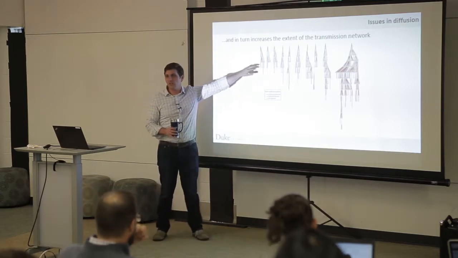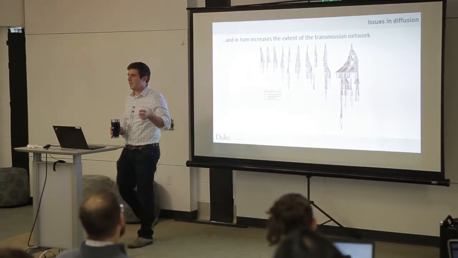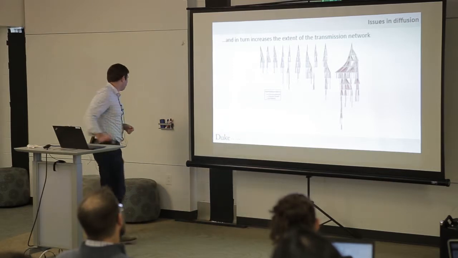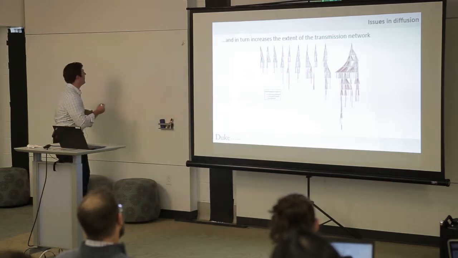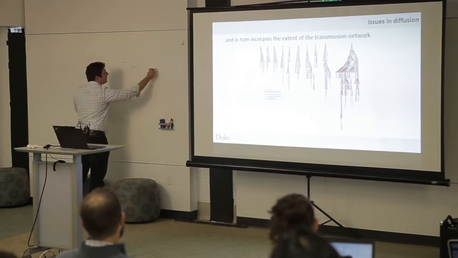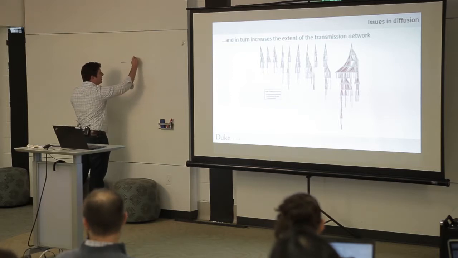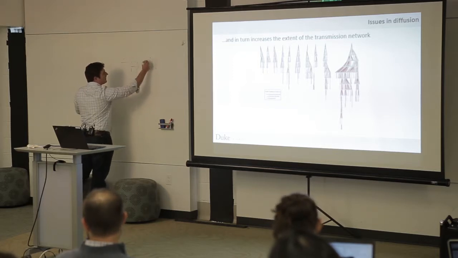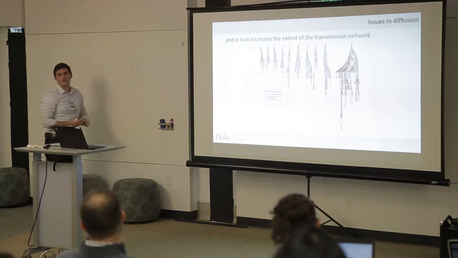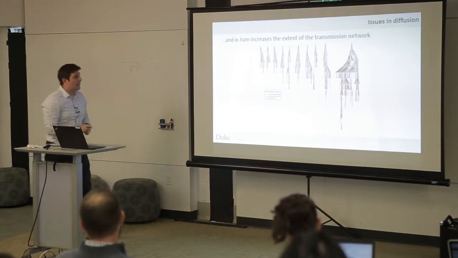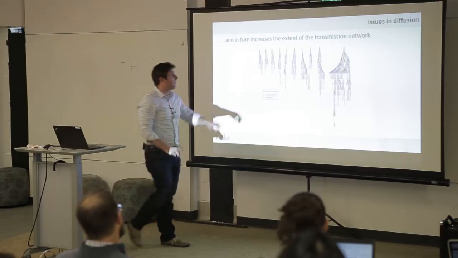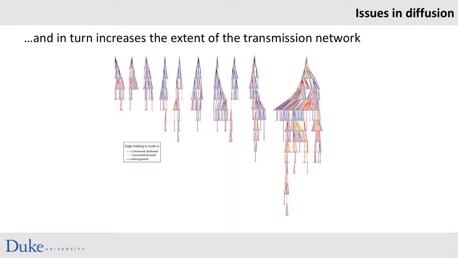Essentially, how far would it need to go? We'll color the tie red if it relied on a concurrent tie previously in time. So that is to say, if you had to have an overlapping period like this for the tie to move here, then we're going to color this section red. So in that case, we went from having only a relatively small number of concurrent ties. You can see a few reds interspersed with the blues. In this case, we're just coloring the cases where there are concurrent ties red.